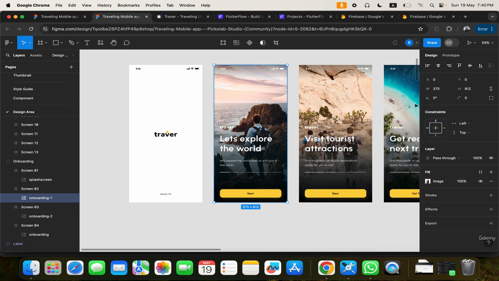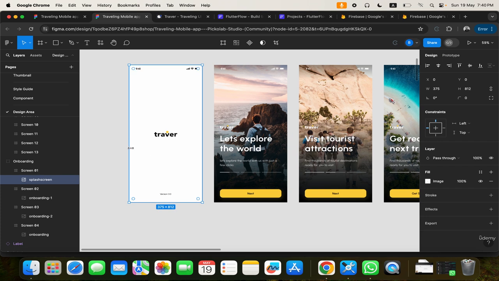So we are just going to be using placeholder images for these things, and maybe towards the end we can find real images and put in the finishing touches of our application. Okay, so let's begin. This is just a normal screen, and the dimension is 375 by 812.